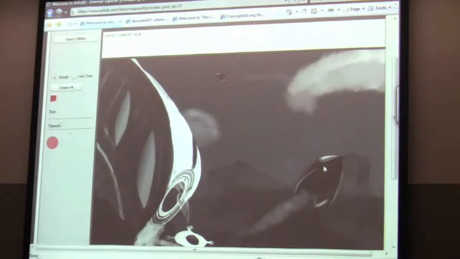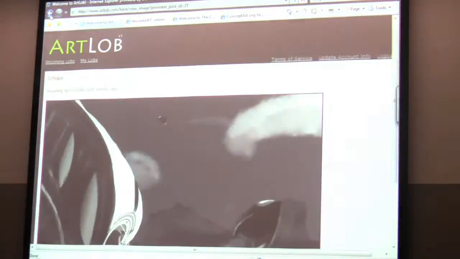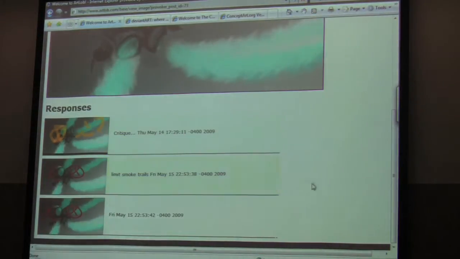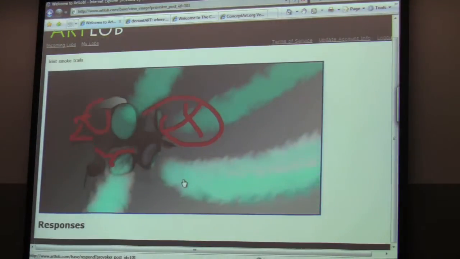Artists oftentimes work with Wacom tablets and stuff, so this is not an unusual thing for them to be able to do. They can get a fairly good level of drawing and consistency. He's working with a mouse, and of course that's difficult. But in the past, to be able to do this, somebody might put it up on the web or at a site like Deviant or something. You have to download it, draw on it, make your critiques, scan it, re-upload it, put it back in the right spot, and that's 3 or 4 steps. Now you don't have to do that.